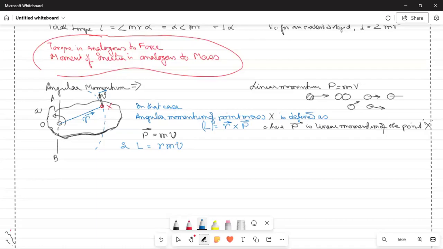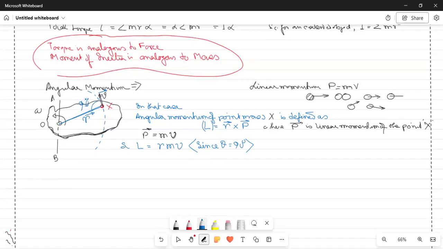And there is no sine theta. Let me write it here. Since theta is equal to 90 degrees. Listen to me, why is theta equal to 90 degrees? Because this is a position vector, which is actually a radius of this circle, and this is a tangential velocity V and tangential momentum P. So this angle is always 90 degrees. Whatever the body or whatever the discussion you do, this angle is always 90 degrees.